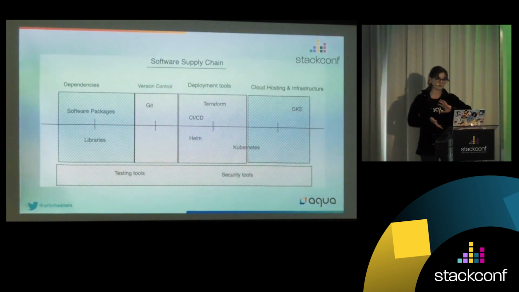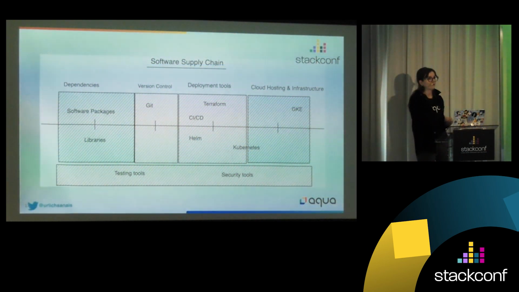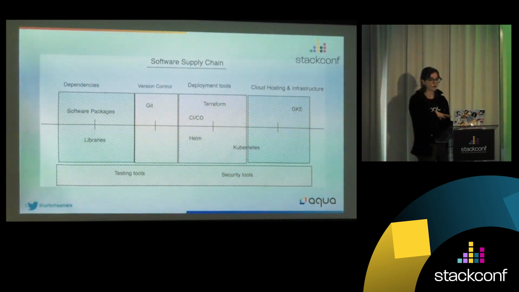Generally, you want to implement security scanning across your software supply chain, so wherever you use resources, and that's something you can get started with right from the beginning. When you first select the packages and libraries you want to use, you can scan those for security issues, and then all the way from developing your application to version control, using the registries you're using for your charts, for your container images, to infrastructure as code.